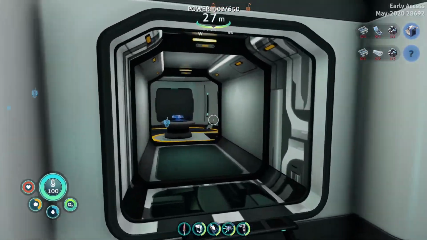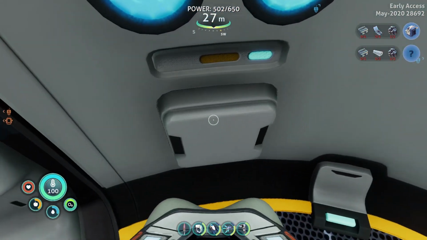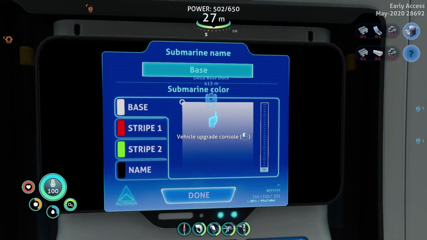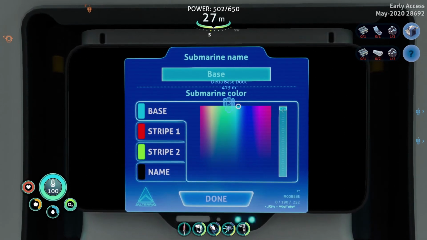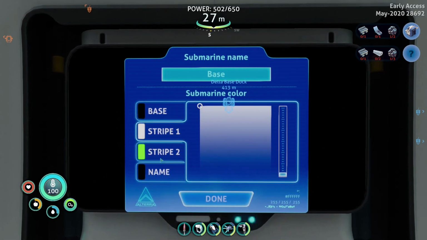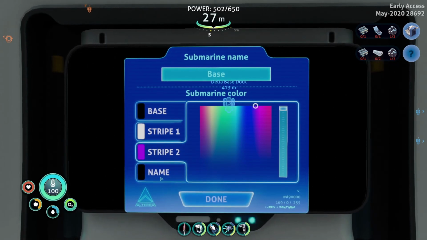Let's go on over here to check this out. We have a hologram. This is our base. That's where we are. This does nothing. This does nothing. This is our base color. I have no idea what to color our base. Let's just do black stripe. White. Type 2. Let's do... Yeah. Let's just do purple.